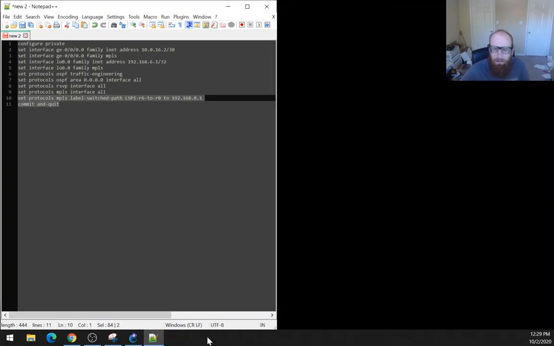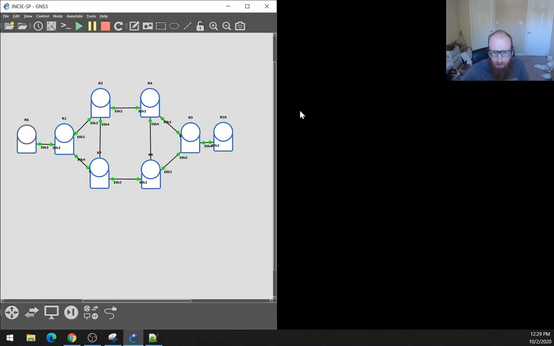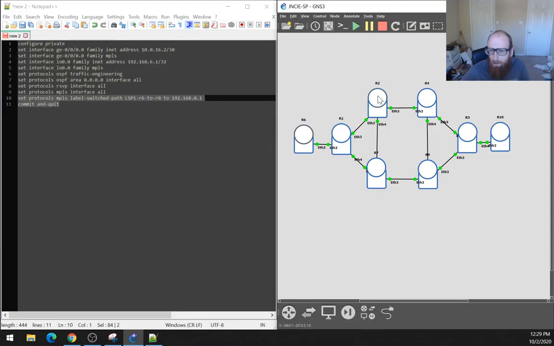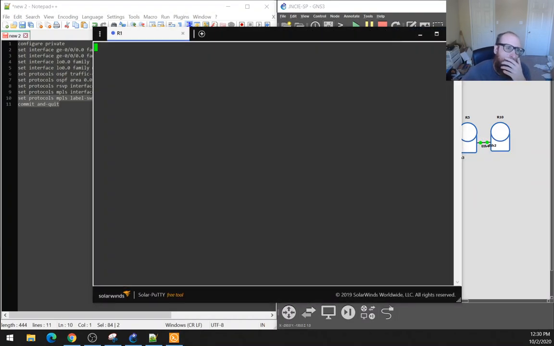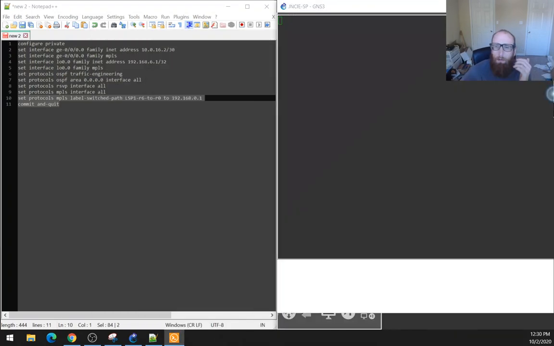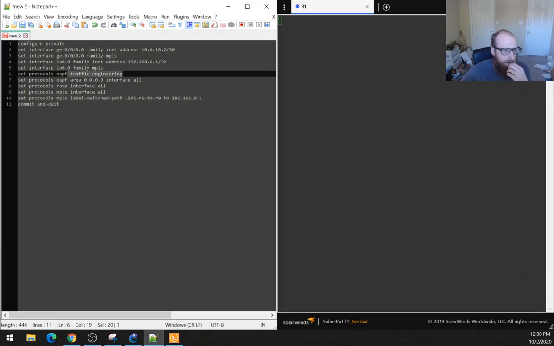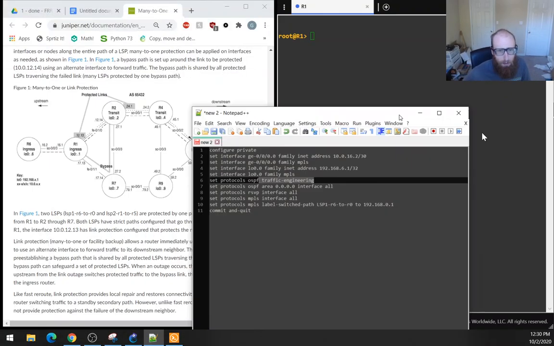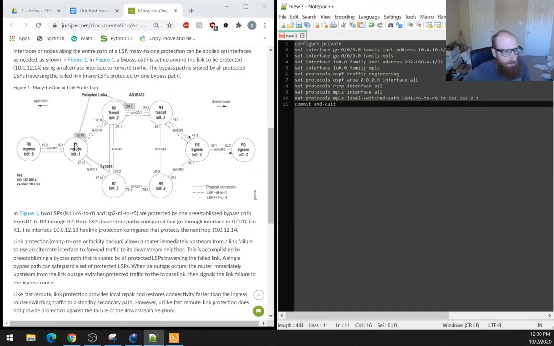Alright. Oops, but I do have it. I thought I was missing this traffic engineering command, but I have it. Okay, so now let's modify the interfaces here. So this one's going to have 3 interfaces.